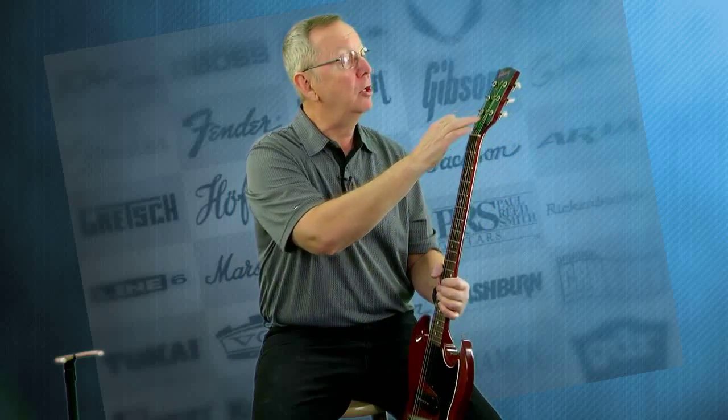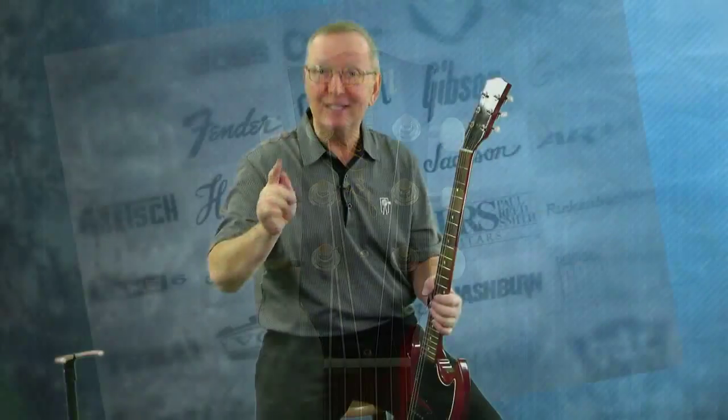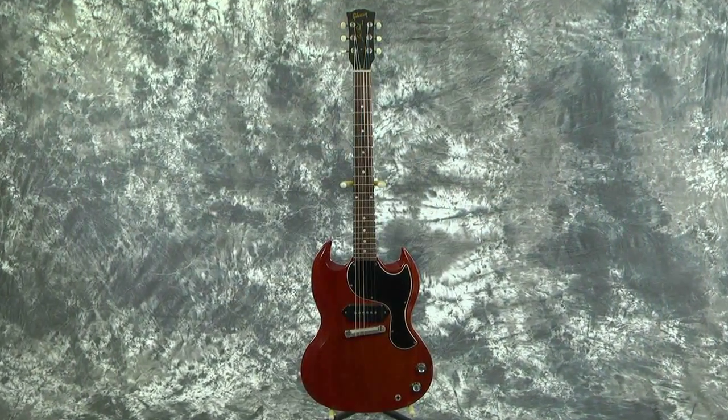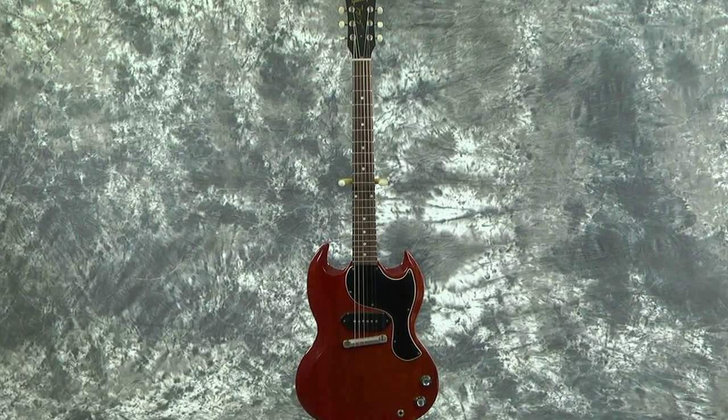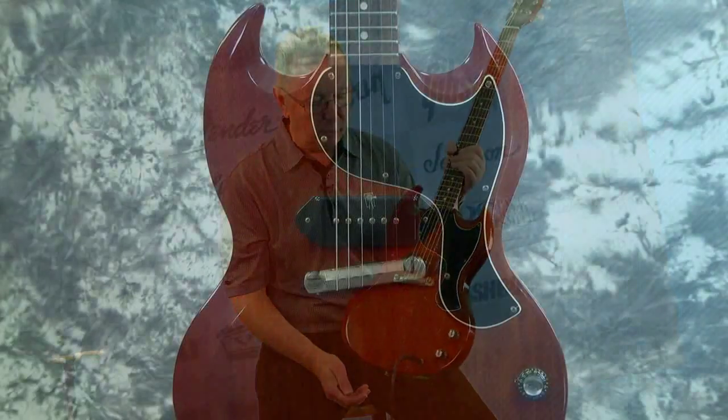Of course, the correct truss rod cover, and it says Les Paul Junior, not SG. It says Les Paul Junior. So 1961, which was the first year that they made these. Oh, is that right? This is a first year, Lawman? Yes, it is. First year 1961 Les Paul Junior.